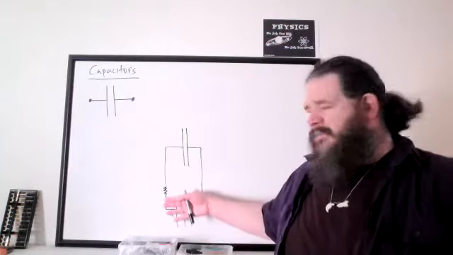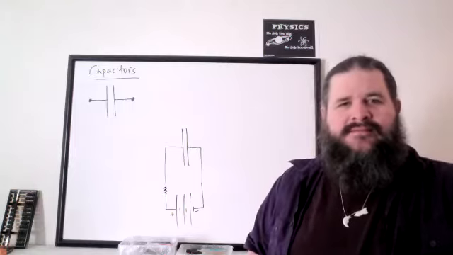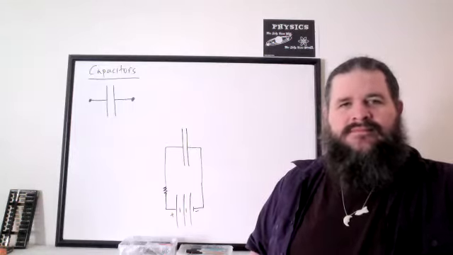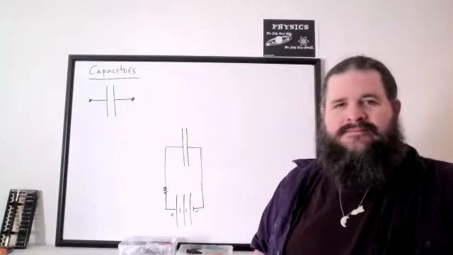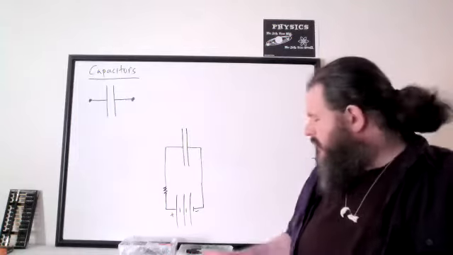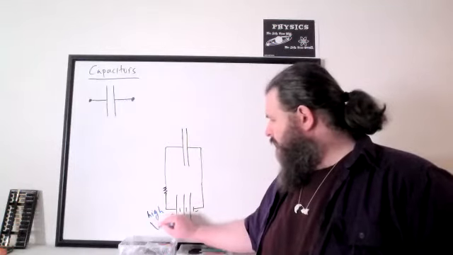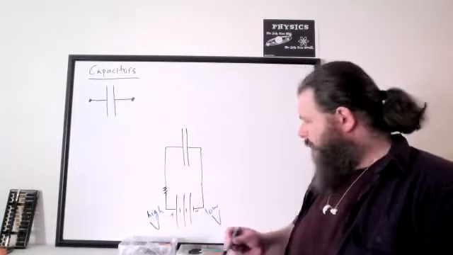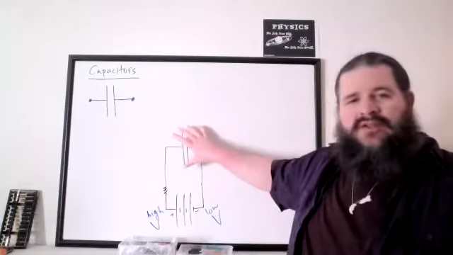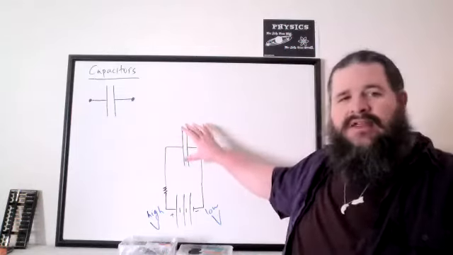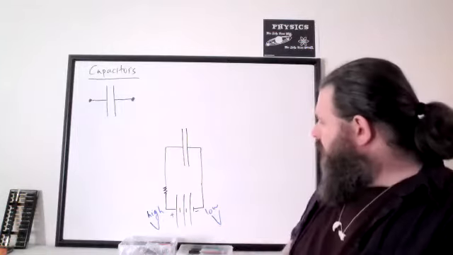I mean, if there was no battery, presumably nothing would happen, right? But with the battery, what's that going to do to the circuit? What would you expect to happen here? Yeah, we're going to get current flowing because the battery creates a difference between a high voltage zone and a low voltage zone. And we should expect current to flow from high voltage towards low voltage if the capacitor is not doing anything. And the capacitor is not doing anything yet because it's empty. An empty capacitor can be treated like just wire. So current's going to flow.